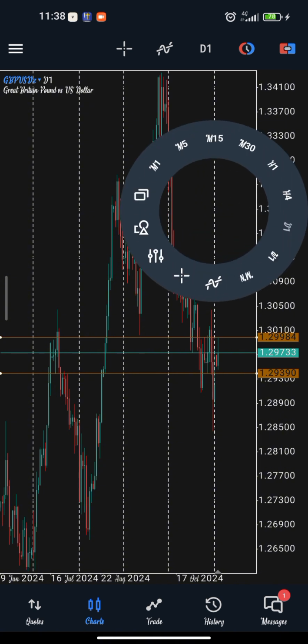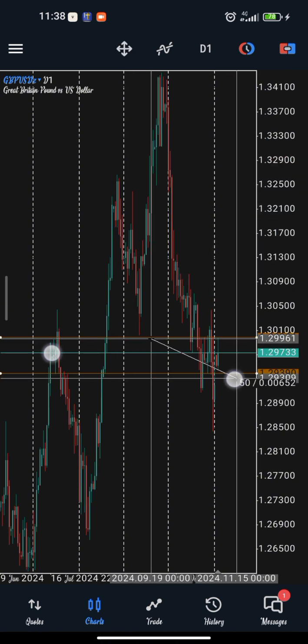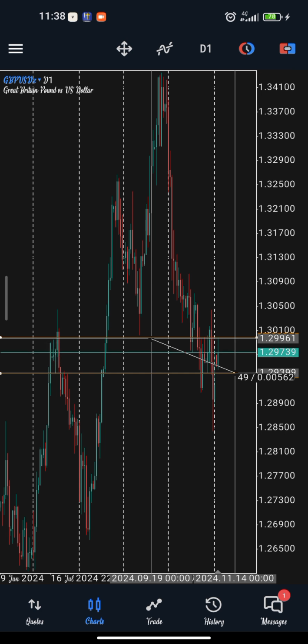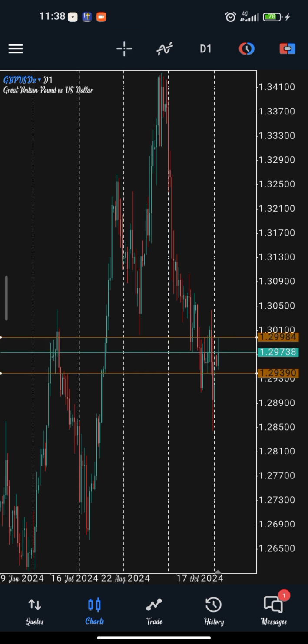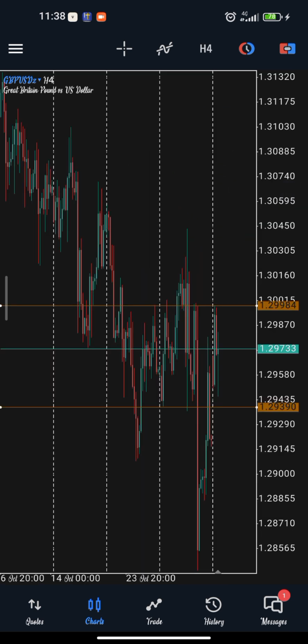Okay, let me see, what's this range? 50 pips. Okay, well, it's all right. I'll see how it looks on the 4 hour, then I'll make the adjustment accordingly. So this on the daily, obviously the daily has been on a downtrend, so that means that on sells we have more momentum. Okay, so this is good.